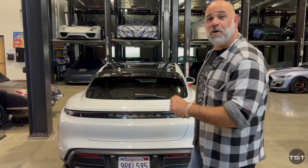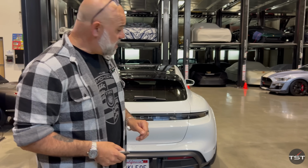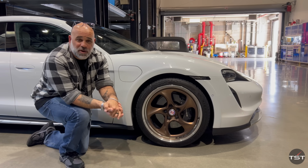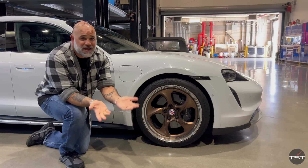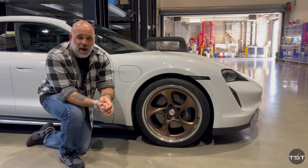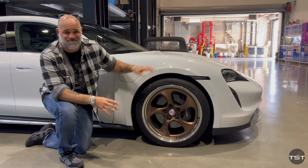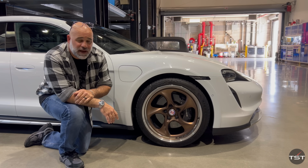Okay, now, I modified the car, which you can obviously see, so let's talk about it down here. Here, we can see most of what we've modified in the car. Being an EV, you're not going to modify the powertrain, and being an everyday car with factory air suspension, I'm not going to modify that either.